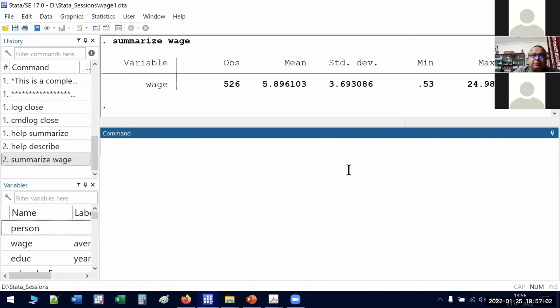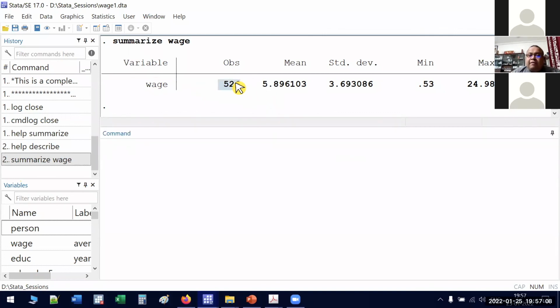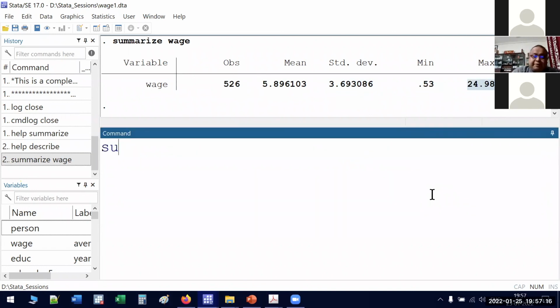If I do this, what is the output? If I do summarize wage, it shows me the mean for all the 526 observations, the standard deviation, and minimum and maximum. But if I specify summarize wage in 1/10, now this is Stata's way of specifying from the first observation till the 10th observation. So if I press enter now, what happens?